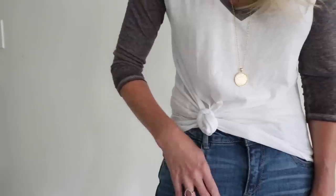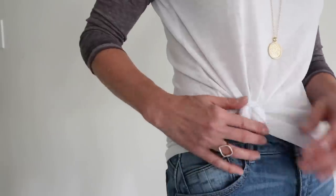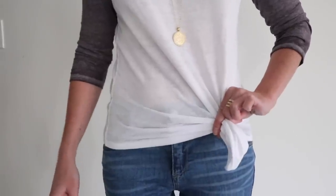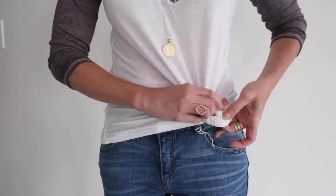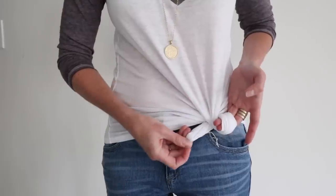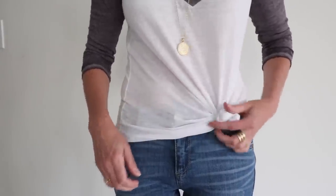The next tip is the knot. The knot can be used to do a couple of different things: it makes the look a little more stylish, but it can also suck up extra fabric. If you have a really oversized tee and you feel like it's swallowing you up, adding a knot pulls double duty — it adds style and cinches the top so it doesn't feel so oversized, creating more of a waist. You can use a knot for a regular T-shirt, or for a cotton or jersey maxi dress if it's a little too long. It's so easy and simple — just keep that one in the back of your mind.